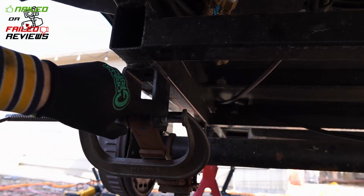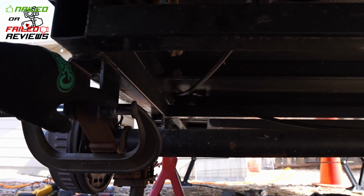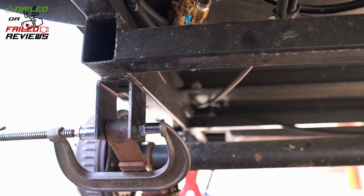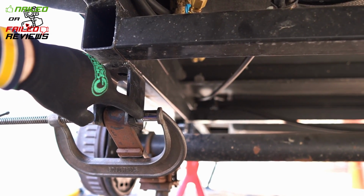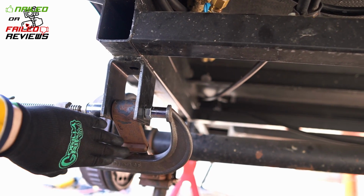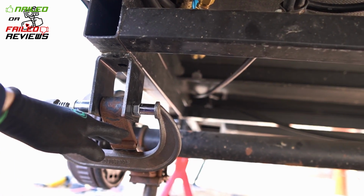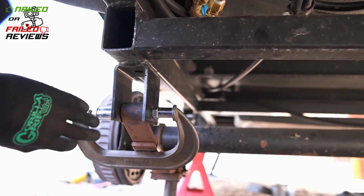I said you want to make sure that your Zerk fitting there is protected properly. You can see here how it's all centered up, and my clamp is going the direction I'm going to be turning, so it's against the spring on this side. On the other side, it's against the frame, so you can see how that's set up.